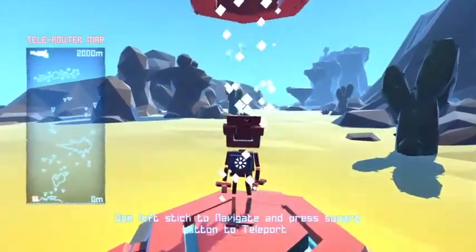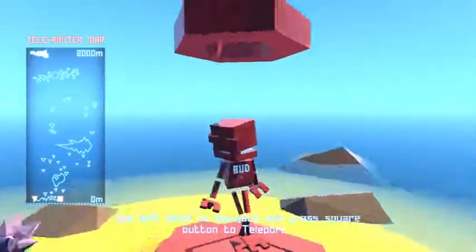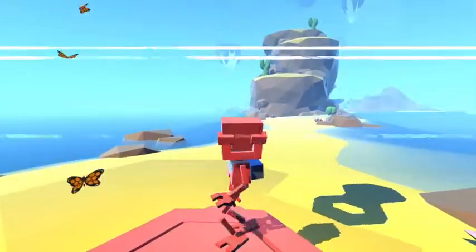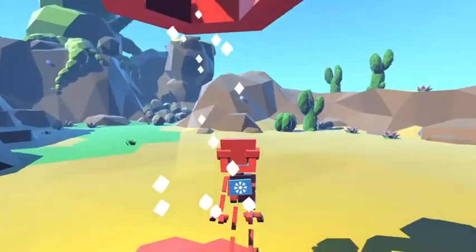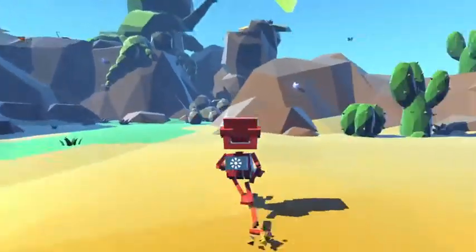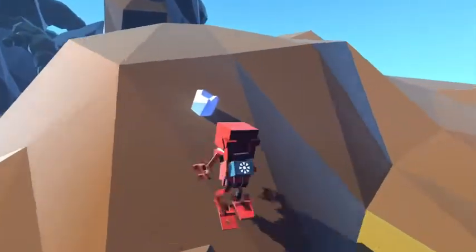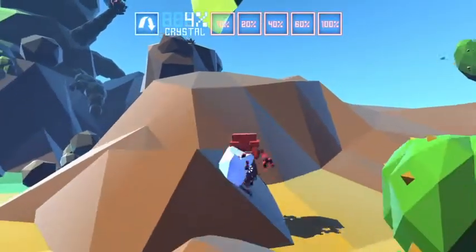Flip it. Oh. Press square to teleport. Whoa, okay. Did I just teleport somewhere different? Yes, I did! Yes! Okay, that worked out. Right, let me move out the way. Come on. Get me out of here. Okay, great. Awesome. I'm on the right track. I think. Okay. Yes! Grab another pistol.